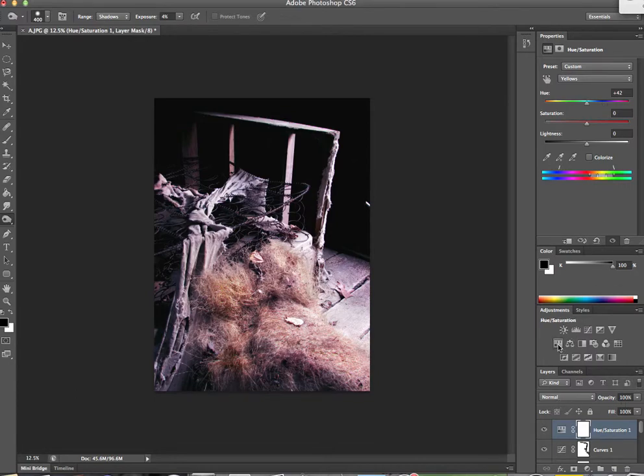Or I can just hit hue saturation again and rename it greens. And I can just affect my greens. And this way it kind of protects anything that you do in the layer underneath it. In Photoshop, any layer that is on top is going to affect all the other underlying layers. And one way we can protect what we're doing in an edit is to separate our layers out. So by the end of this, I could have 10 hue saturation layers or 10 levels layers. It doesn't matter. You can just keep on adding those edits. So that's an advanced color edit.